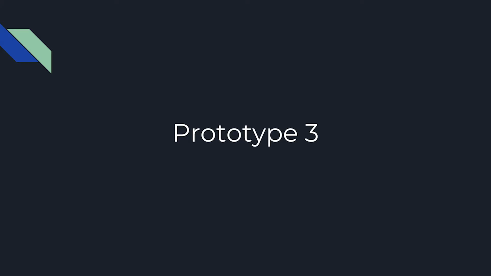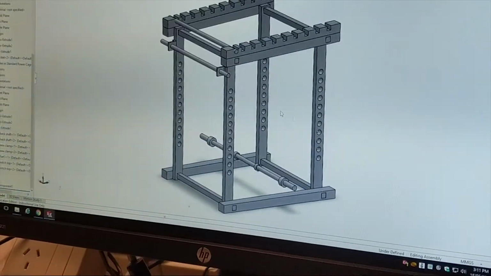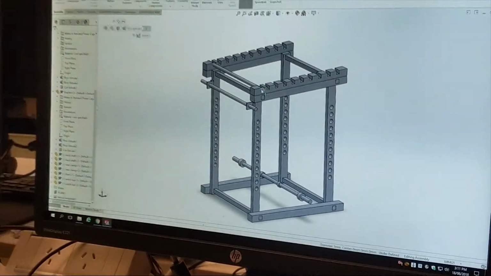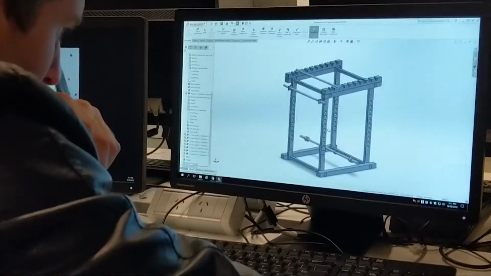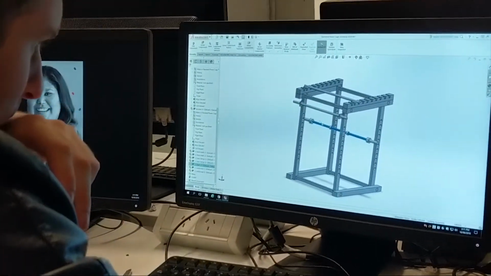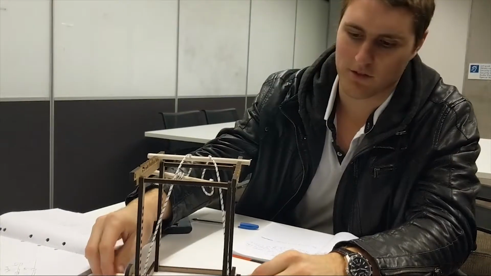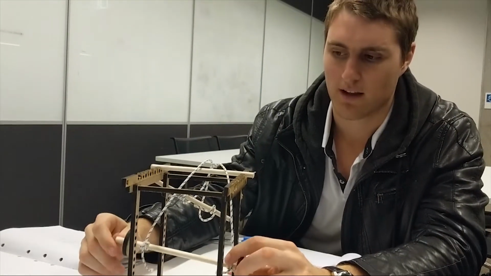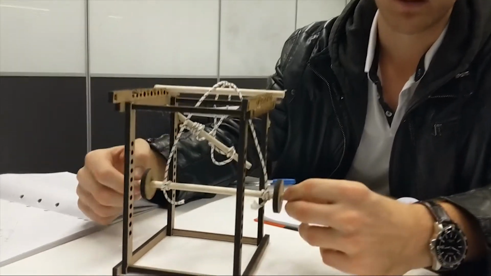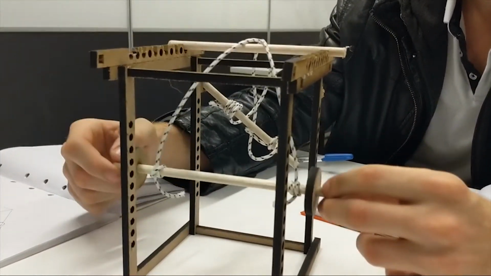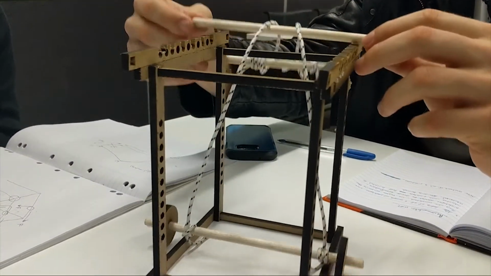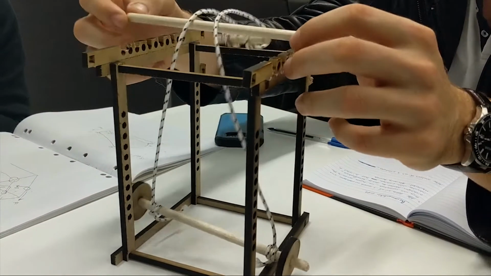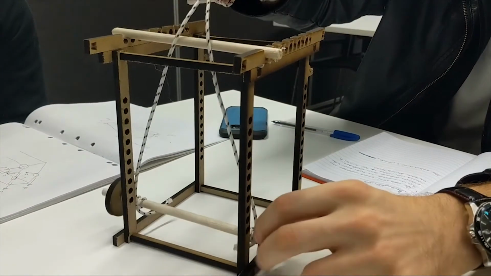Design 3 starts with a pair of cables and collar bearings which will be placed on the bar. These are adjustable, allowing for use of different bars and different exercises. The cables extend up over a horizontal bar resting within notches on the top of the cage. This bar can be adjusted before exercise to ensure forces are exerted only in the vertical plane while in use. The cables are also attached to a shaft which is attached to a motor. When activated, this motor will rotate the shaft, winding the cable up and assisting the user in lifting the bar.